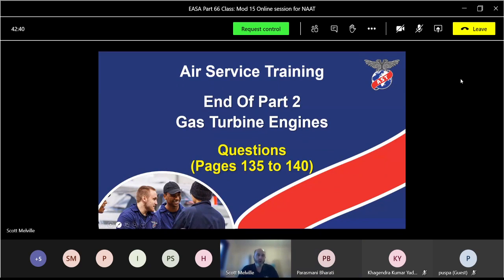What is the purpose of a gland seal? And where would you find a gland seal? To prevent the internal leakage. Yes, it's a seal that goes around the shaft of any shaft that's rotating from the engine. You can find gland seals on the small shafts inside fuel pumps, oil pumps, main shafts, the turbines, compressors, and that sort of thing. All right. Let's move on a little bit more and we'll see what we've got here.